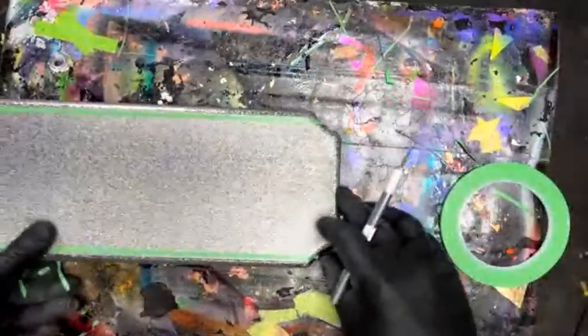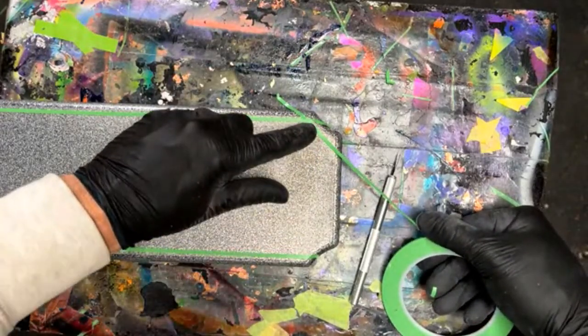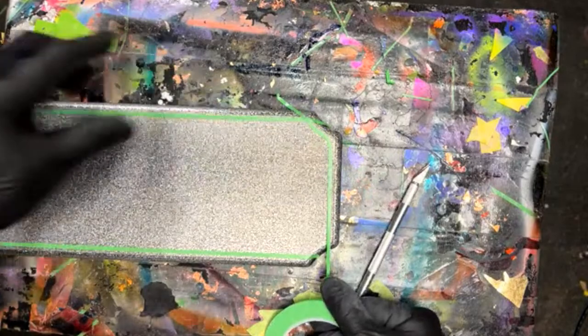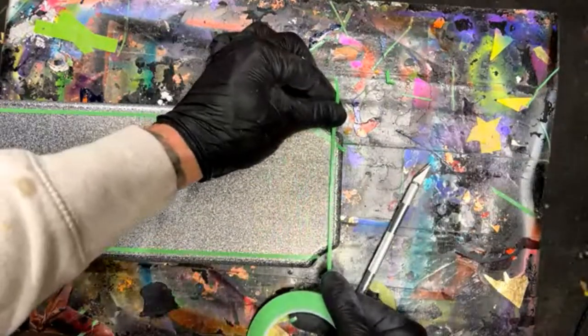Okay, gotta finish this side right here. So once again, I'm looking at the negative space right here on the edge. That way, maybe I'll bend this corner and see what that looks like. Yeah, it looks good. Right? No. I think I'll just stick with coming to a point there.